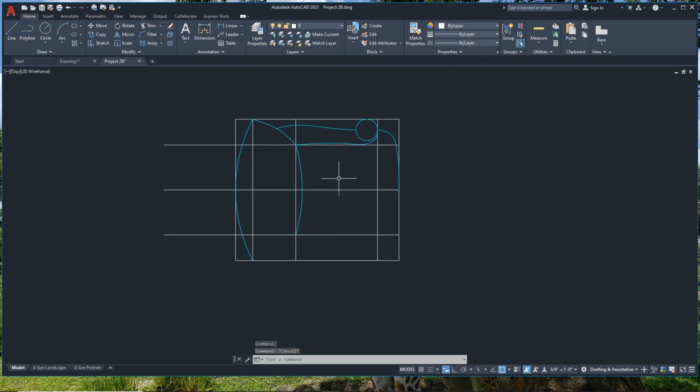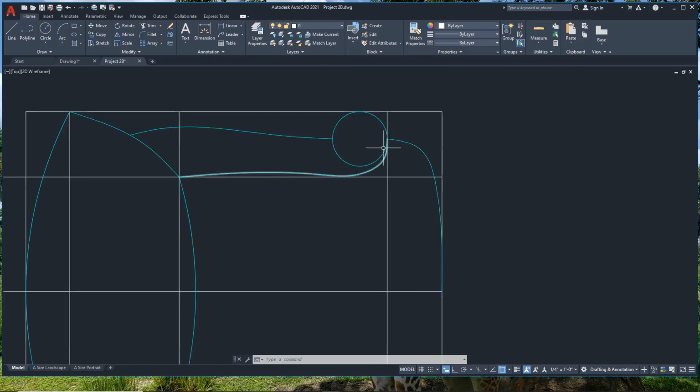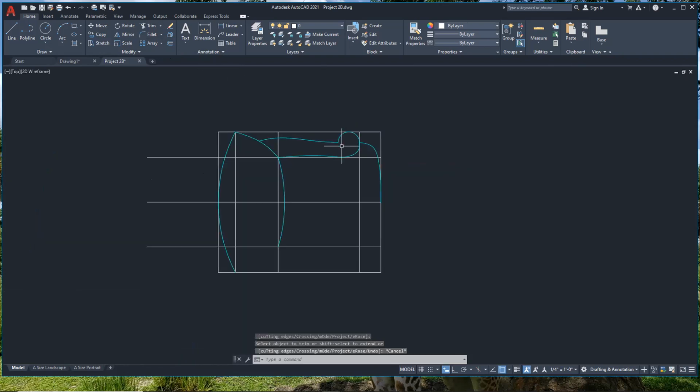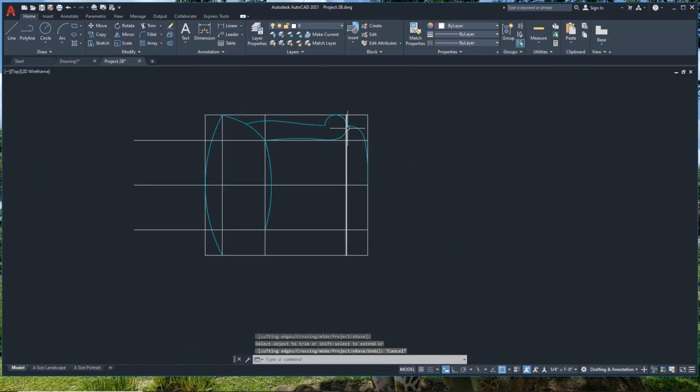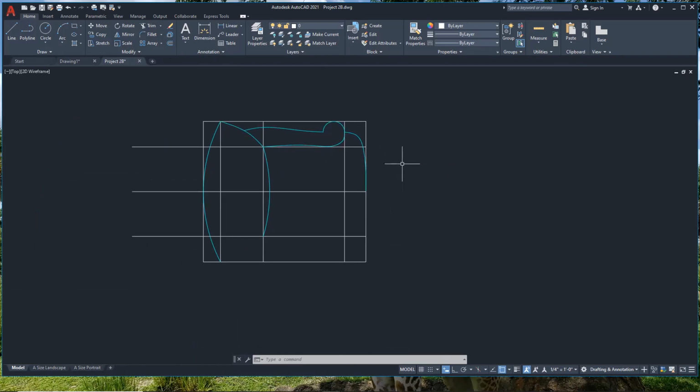So now, you know what I'm going to do? I'm going to trim this. So I've got this arm and I have this half of the front of my seat cushion here. And now I'm going to mirror it. MI to mirror, and I'll select those pieces. I'll choose the midpoint, which is anywhere here. I'll turn on my ortho. Oh, you know what? I want to mirror this too.